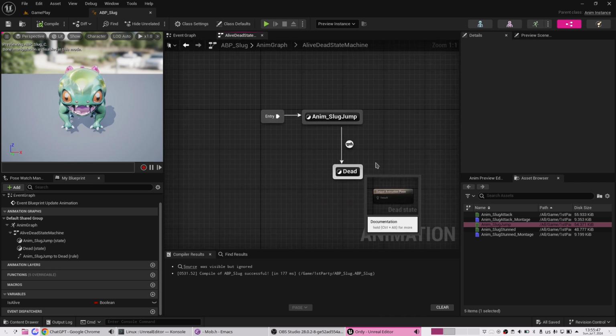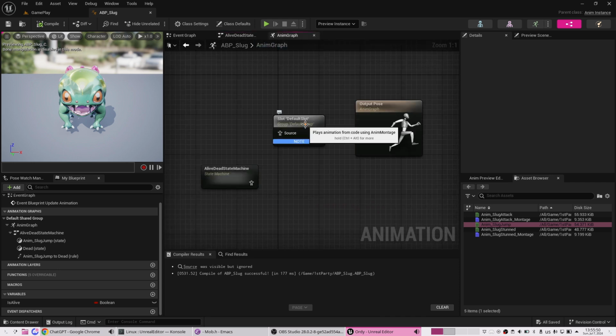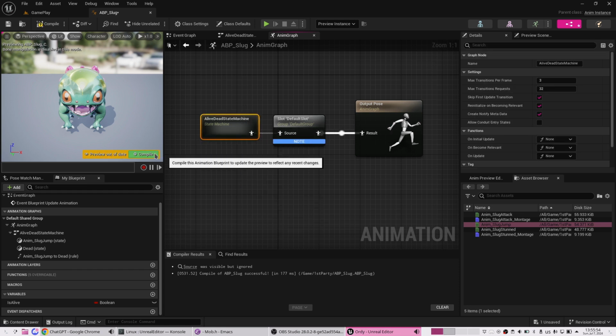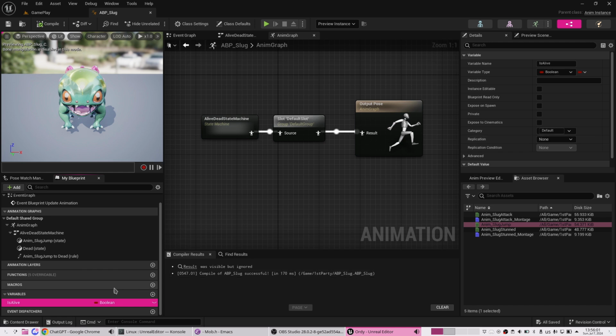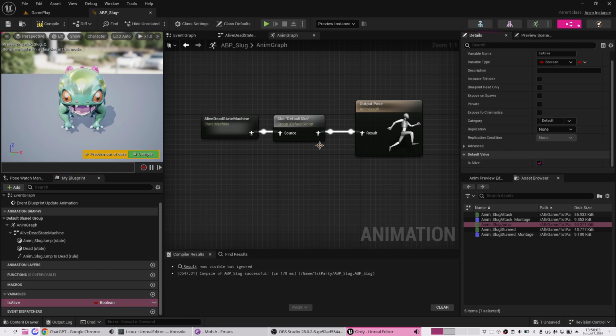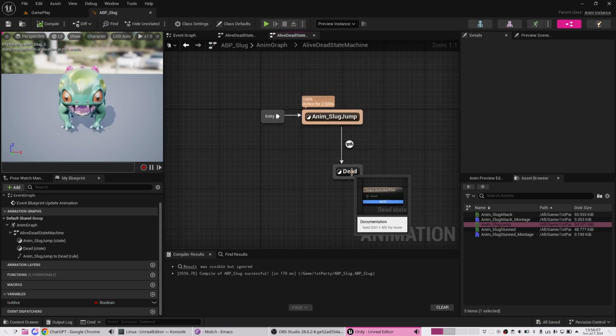We have this simple state machine, and we are going to connect it here. And let's make is alive true by default, so it will jump by default.